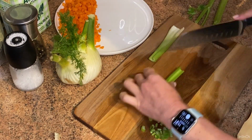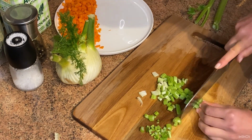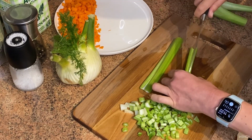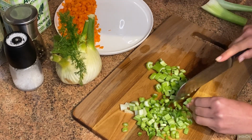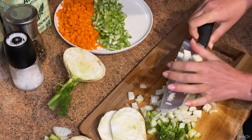You may remember for the future this combination: celery, carrots and fennel. It's the classic one for Provence cuisine. Another thing which is great about this recipe is that you get meat and garnish at the same time. So you have rabbit, you have vegetables and your dinner is almost ready.